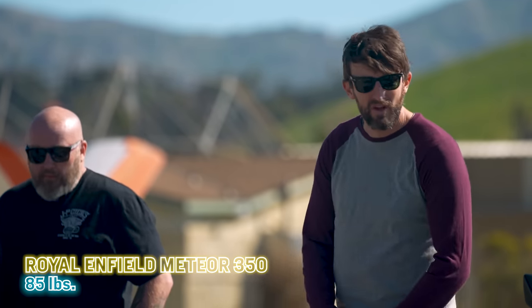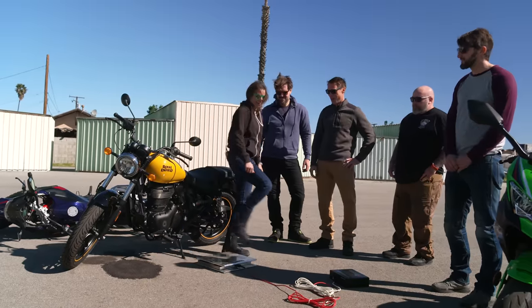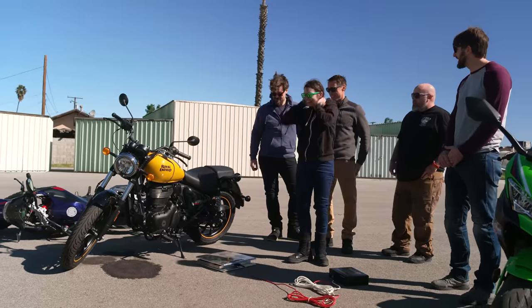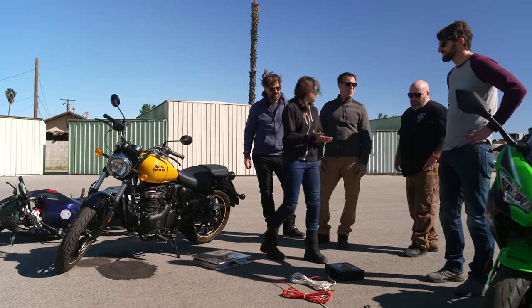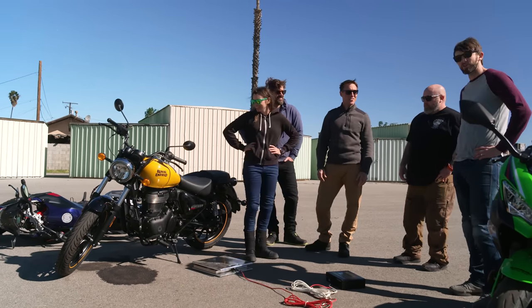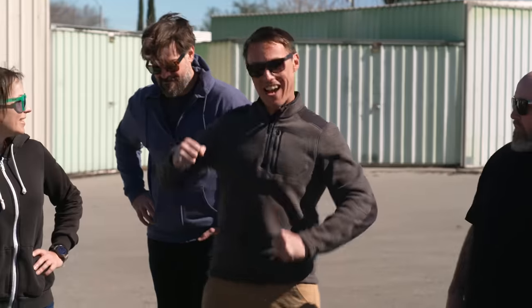There you have it. The heaviest motorcycle of them all was the lightest to pick up so far, anyway. Which is very surprising. A 420-pound bike, and 85, 80, 90 pounds of effort, something like that. It just goes to show, the spec sheet doesn't tell the whole story. It surely does not. So, Ari, do you think you're going to be able to beat 80 pounds picking up your G310GS?